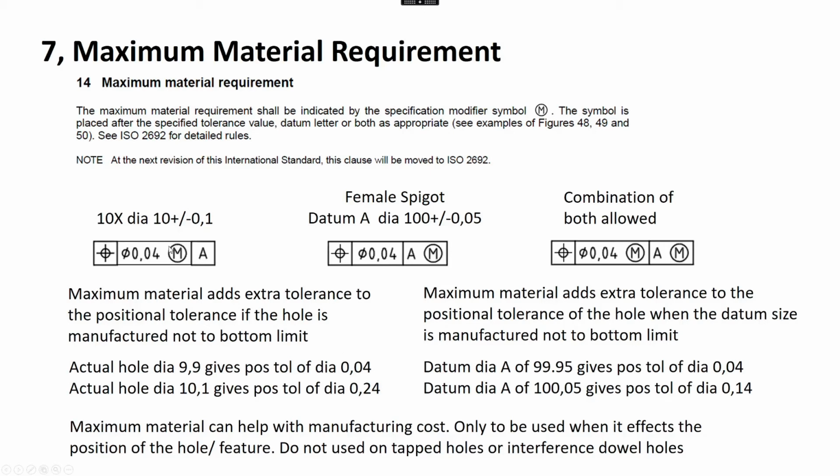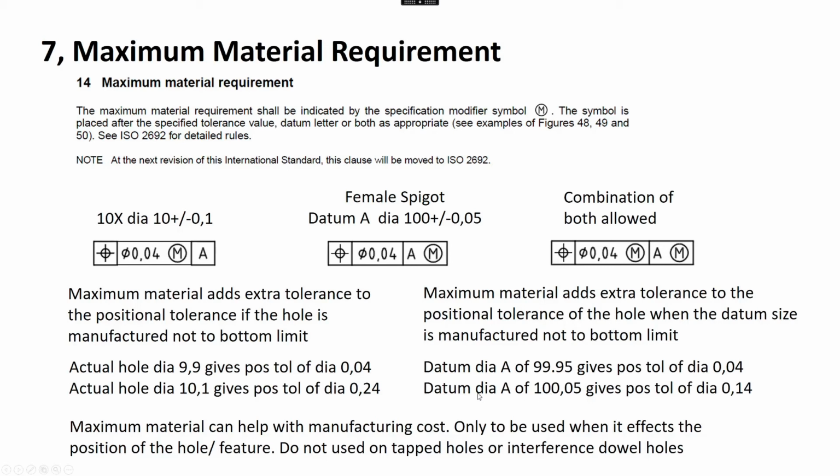Okay, so this maximum material has been applied to the actual tolerance at this location, the 0.04. We can also apply this at different locations. So we can apply this into the datum symbol here. And basically what this means is it's usually where you've got a diameter, a spigot diameter, and the spigot diameter, if it's smaller and it allows more float, then you can allow more tolerance here as well. And that's basically the way it works. So the example here, got datum A. Datum A, so it gives a diameter of 99.95, which is within this tolerance. Then we have the 0.04 positional tolerance.